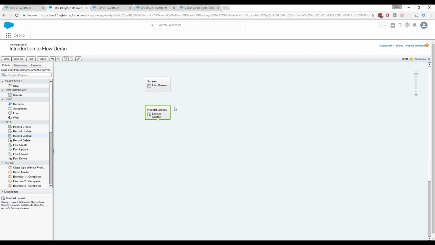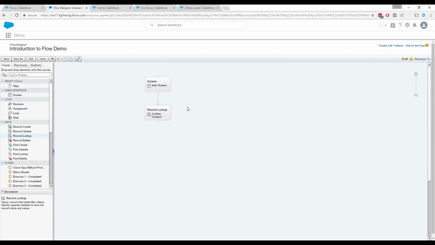All right. Two boxes, now what? All right, so we have the two boxes, but we need to relate them to each other. And which one are we going to do first? The screen, right? So if you would, we need to associate that. Click on the little triangle down at the bottom that's a little hanging down there. That's fantastic. Click and drag, and you can see there's an arrow. And drop that arrow. Bam. So now we know that we're going to go from the screen to the lookup contact.